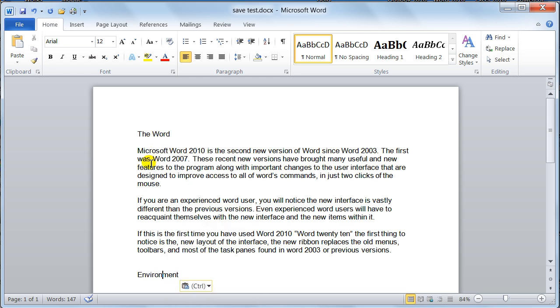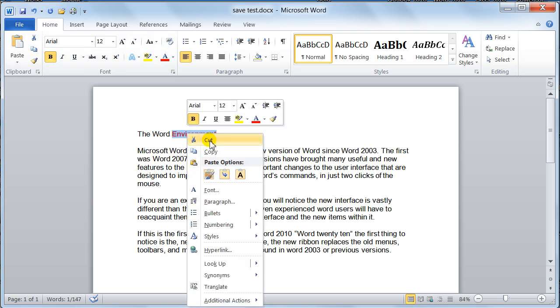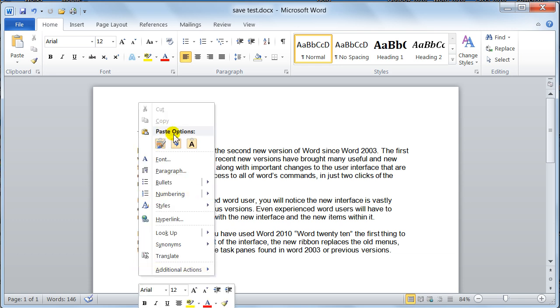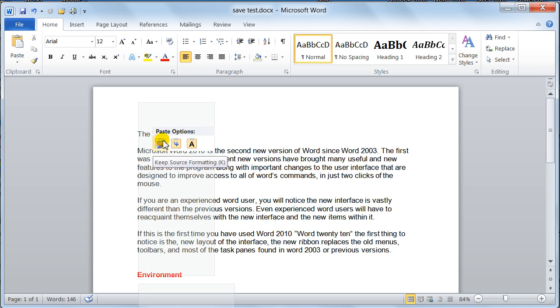Now, we have a little bit of formatting on this, so I'm going to change the colour to red. Well, actually, I'll just do the word. Change it to red and make it bold. I'm going to cut again, just to keep it with the cut theme at the moment. Now, I'll come down here, I'll right click, and I'll say, now then, notice here, I can paste, keeping the source formatting. That's where it's come from, keeping it the same as where it looked where I took it from.